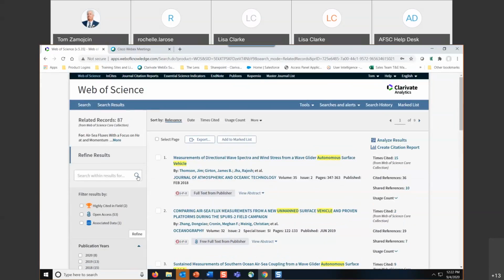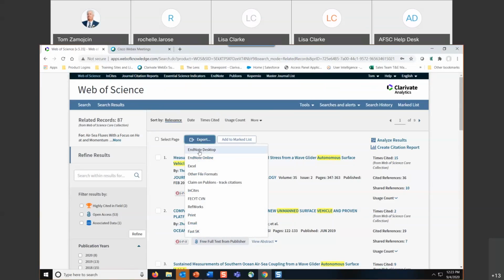I took something that was a very, very large, very, very broad set of results. I found a hub article. I used that to re-queue a different search. And then I narrowed it in on something that was really important to me, which in this case was the use of autonomous or unmanned vehicles. Now I've got 87 records. I can export them into my EndNote desktop library. I can save them as a marked list. Lots of different things I can do to preserve these records for the future. But I've gotten from the 79 million that I started with in the Web of Science Core Collection and boiled it down to 87 that are spot on point for me. So that's one of the new things I wanted to show you in the Web of Science that you may not have tried. Now, a couple other things I want to show you.